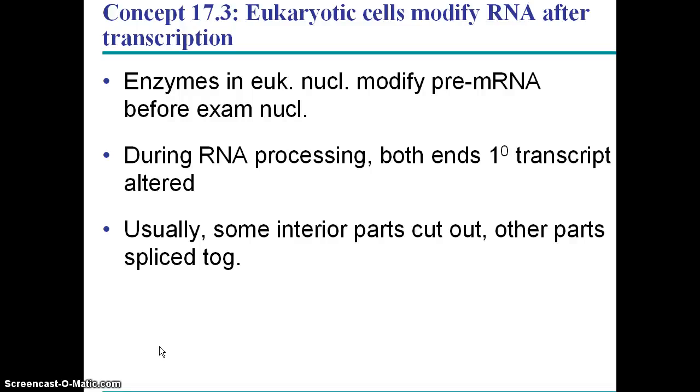So let's jump right in with 17-3 and look at how RNA transcripts, or these primary transcripts that are made during transcription, can be processed in eukaryotic cells. Now, when thinking about this, to modify these initial RNA segments, what we do is we put some material on either ends of the molecule and we cut out some of the parts on the inside.